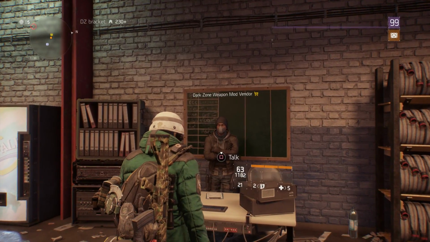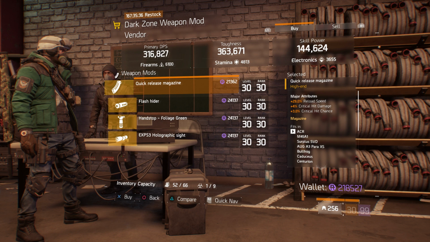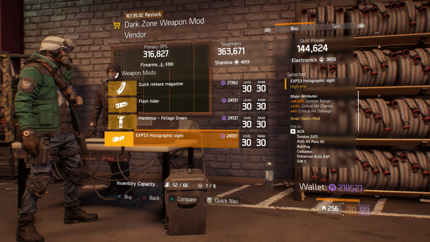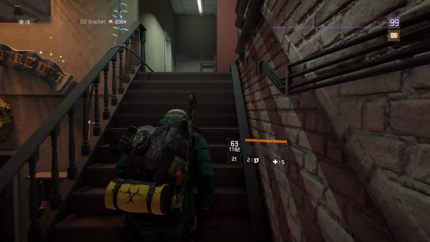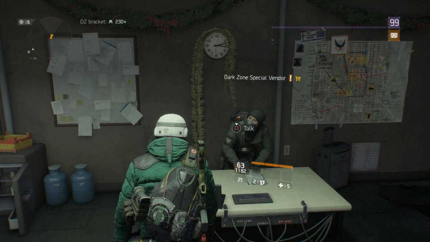Alright, agents, now that we're here in DZO9, let's see what the weapon mod vendor has for us today. We have a Quick Release Magazine, a Flash Hider, a Hand Stop, as well as an EXPS3 holographic sight. So let's head on upstairs up here to the Dark Zone Specialist vendor.